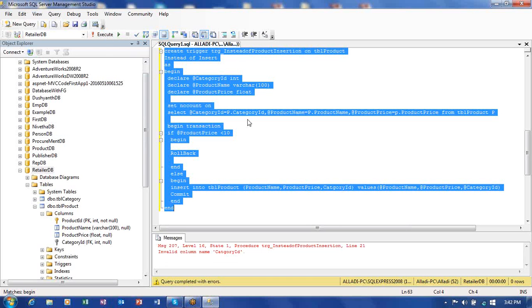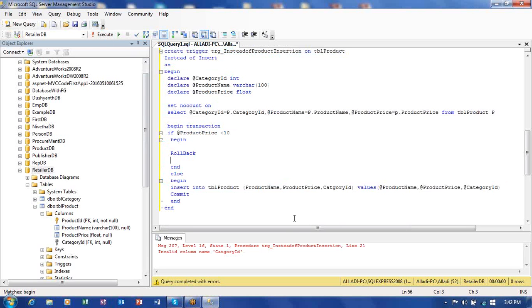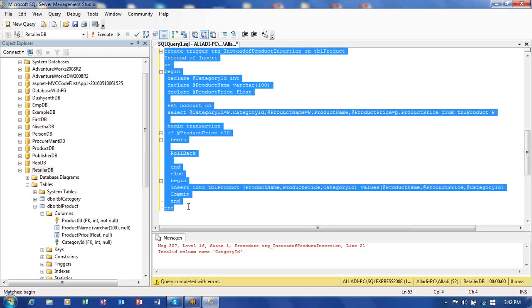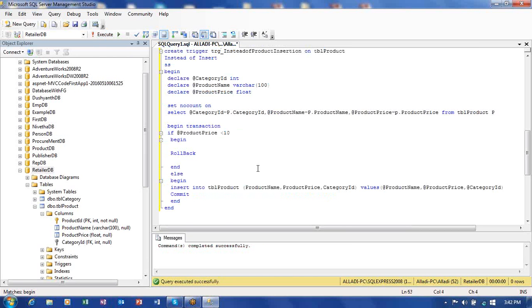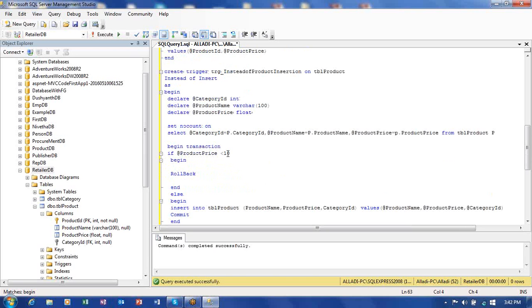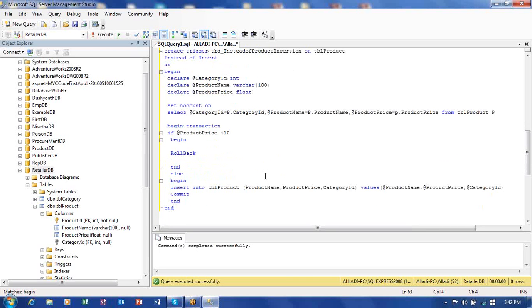Yes, execute it. So invalid column name, it should be like this. Again, execute it. Command successfully executed. So what happened with this? We could write here instead of insert. Instead of insert is added here.